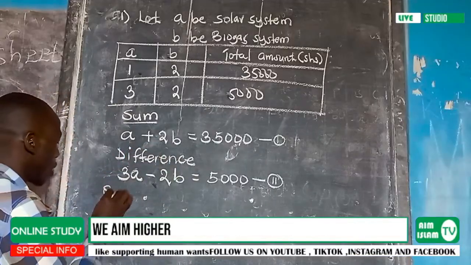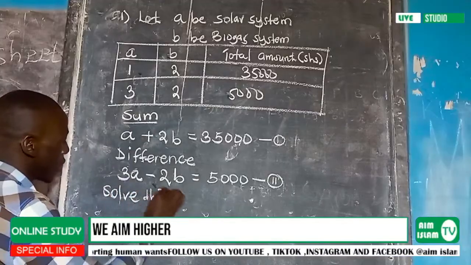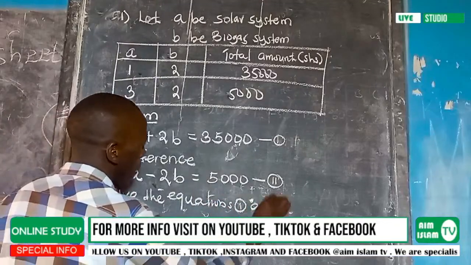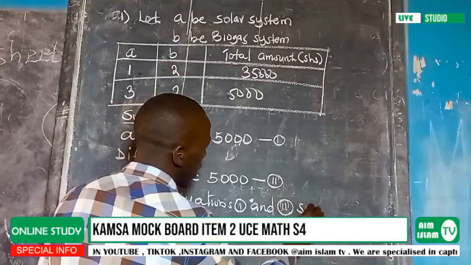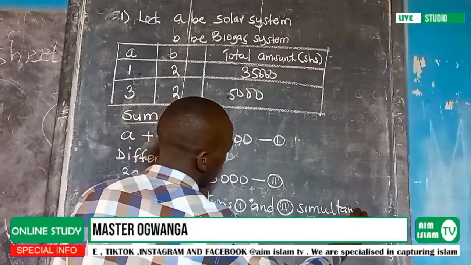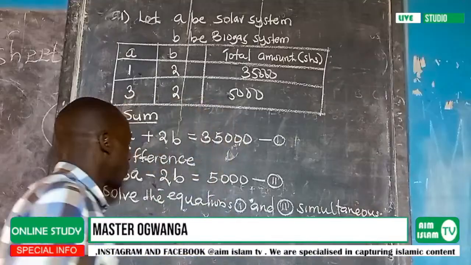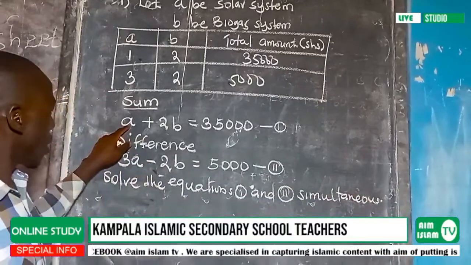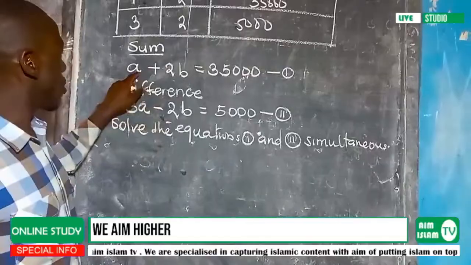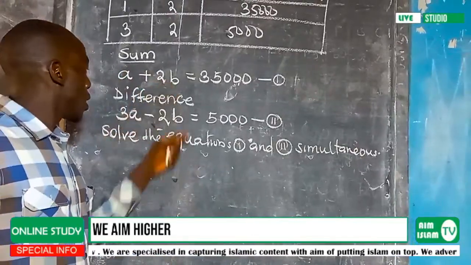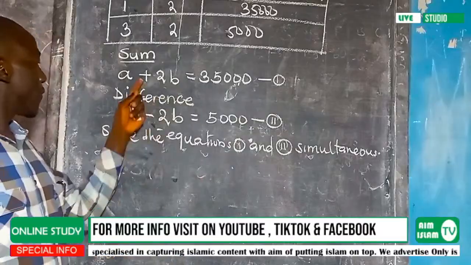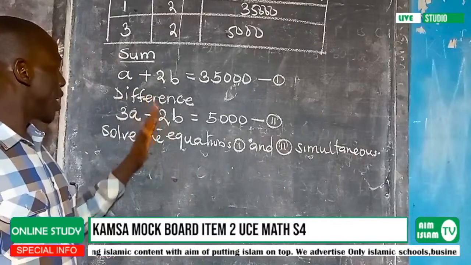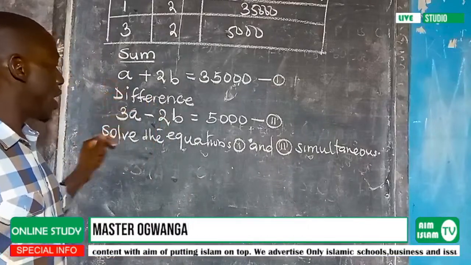So we are going to solve the equations 1 and 2 simultaneously. Simultaneously means that the nature of what we are going to solve should only have degree 1. When I talk of a degree, it means the power of the unknowns, which is given in an equation. So if I look at my equation 1, and compare with equation 2, you realize that I can use any method of my choice.